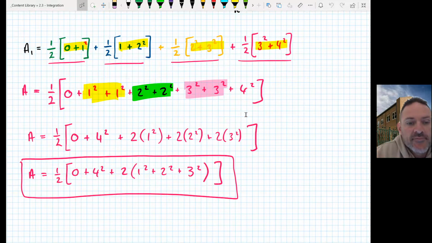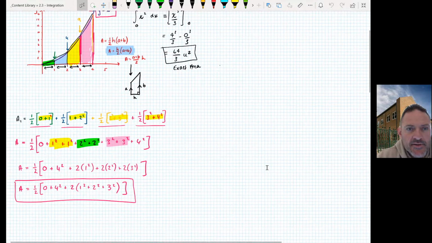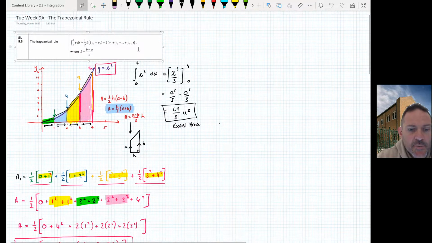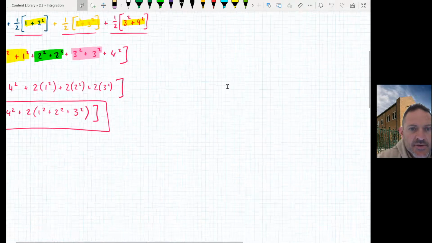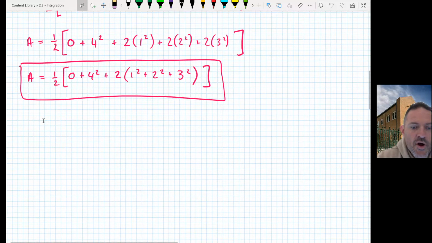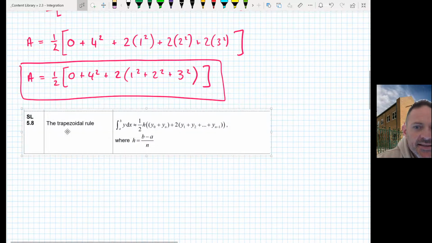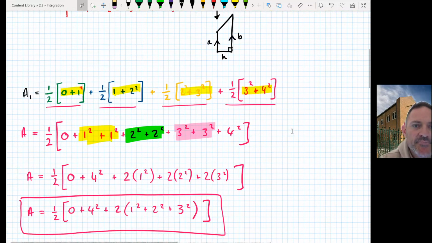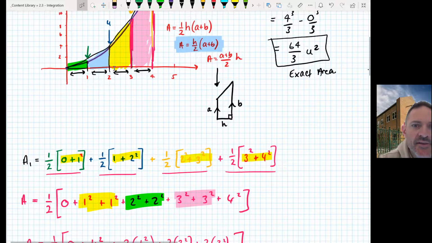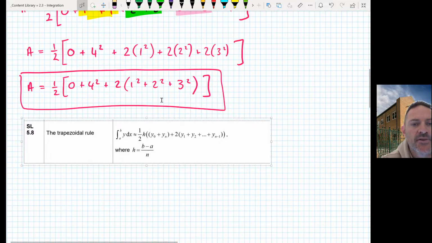but it all means exactly the same thing. The reason why I factorized all of that out, and now I'm just going to copy this thing here and bring it down so I can make it nice and big, is that what I've actually done here is almost exactly what is in this formula. And I want you to see the differences. Because we can see where the first value and the last value are different, but you've got 2 of these each time. Each time you've got 2 of those height values or y values.